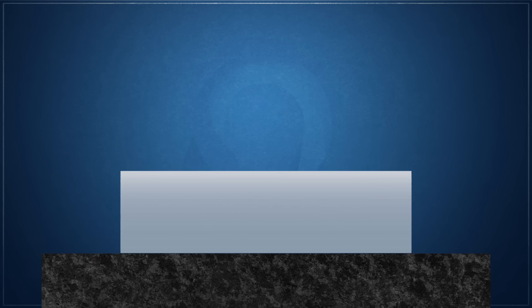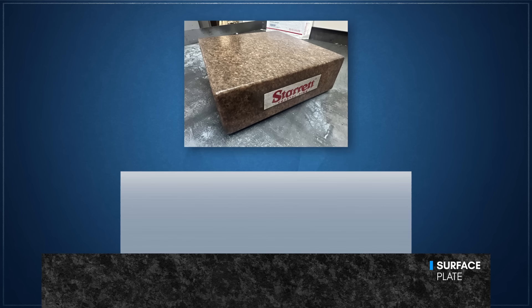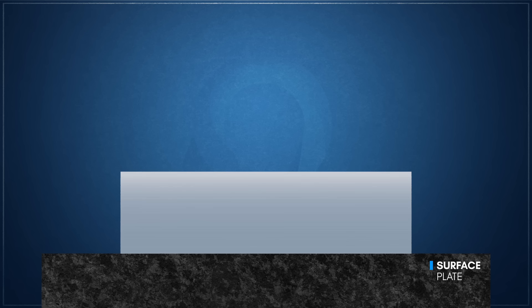Actually measuring the flatness of a surface is a lot more complicated. An obvious solution would be to measure the surface against a flat reference. For example, if a part has a surface parallel to the surface to be measured, it could be placed on a surface plate. A surface plate is a flat plate used as the main horizontal reference plane for precision inspection. A height gauge could be used to probe the top of the surface for flatness relative to the surface plate.